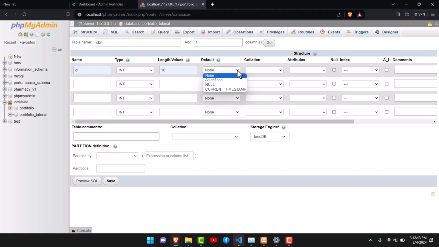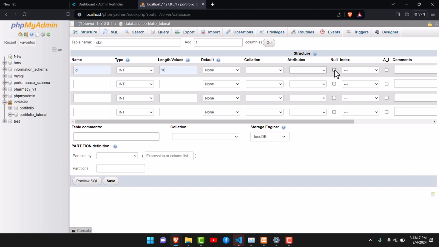This is like by default, should we have any record in that specific column. You can have it as defined, you can have it as null, or current timestamp. In that case, it will be feeding in today's date. We might be using that a lot as we continue. As defined, this is where you will want to always start with a specific value, like 5 being maybe the minimum, or none. In this case, you're just going to say none. For collation, we will not choose anything. For attribute, just forget about it.